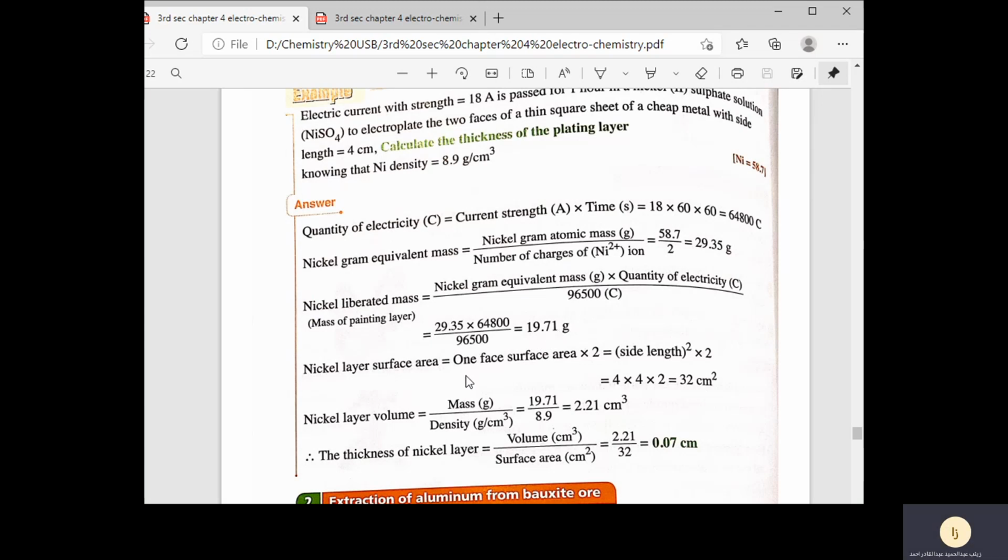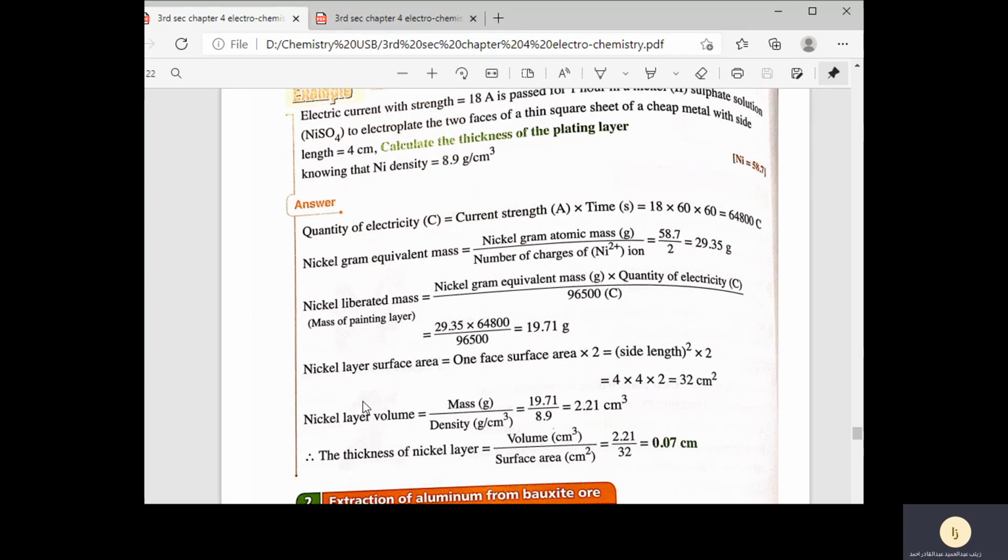طيب ما هي هتطلي two sides لان هو ليه وش وظهر، يبقى النيكل لاير surface area equal one face of the surface area times 2. طب ال1 فيس اصلا سكوير، يبقى اما اجي اجيب السيرفيس اريا بتاعته يبقى السايد لينث سكوير تايمز 2، وهو قال لي انه 4، يبقى هعمل 4 تايمز 4 تايمز 2 تطلع 32 سنتيمتر سكوير. طب انا جبت ايه؟ الاريا.